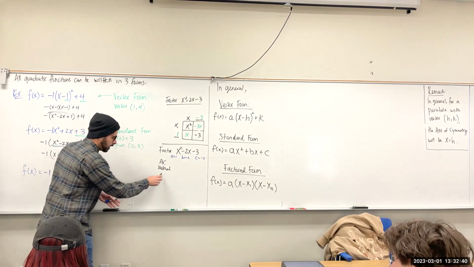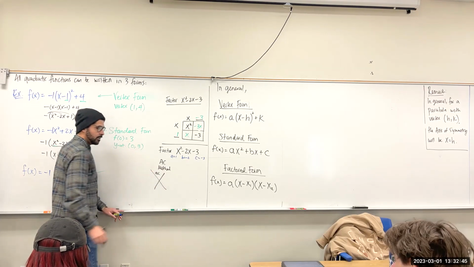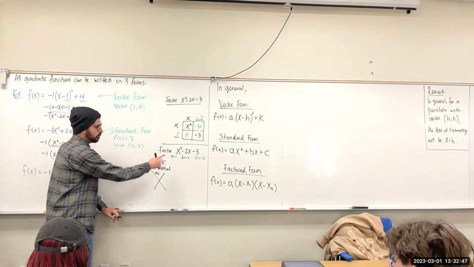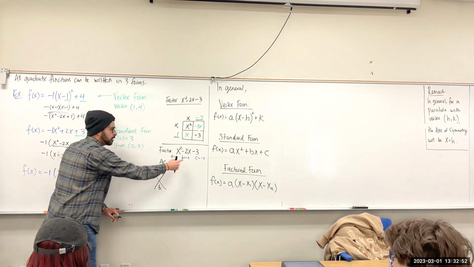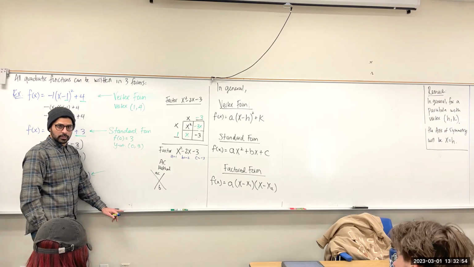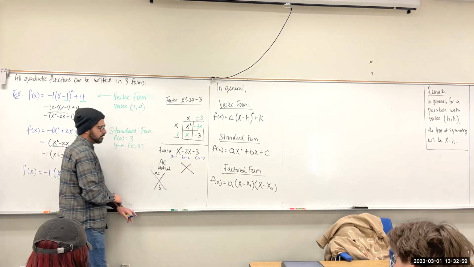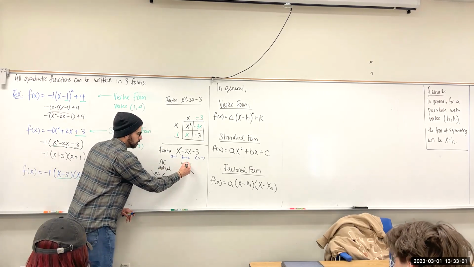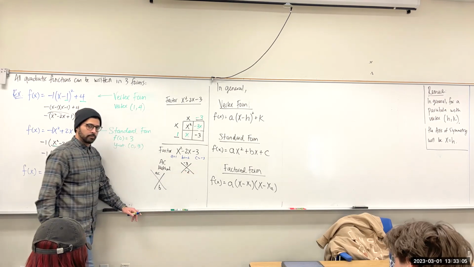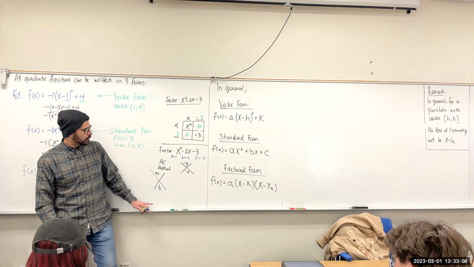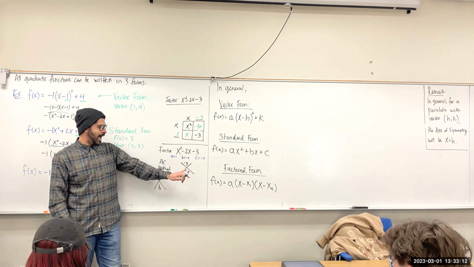There's this little visual associated to it, where you put the product of AC on the top, whatever A and C multiply to, and you put whatever B is on the bottom. So in this case, what is A times C? -3, and what is B? -2. And then you ask yourself, what two numbers multiply to -3 but add to -2?